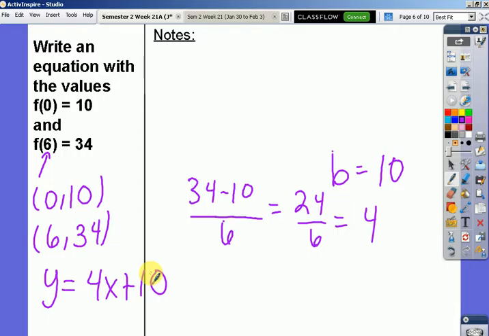Again, don't let this confuse you, because I know that by the time we get to the test, you're going to be like, I've never seen that before. Yes, you have. And, like I said, it's no different than given 2 points. It's just in a slightly different form. But you know that whatever's inside the parentheses is your x, whatever's outside is your y. Okay, let's move on to the next slide.